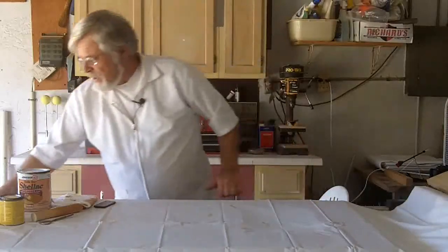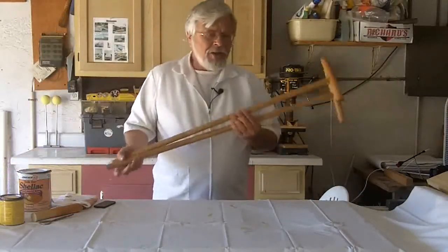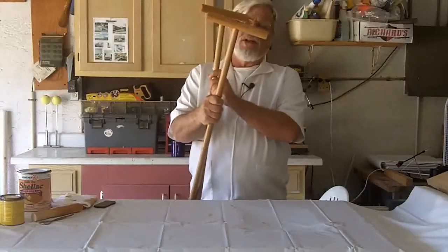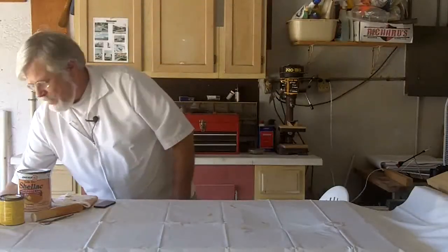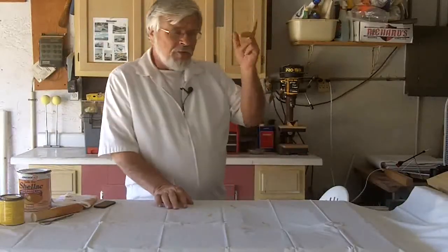You may be wondering about how I get this to work, dowel into dowel. I built a little jig for the drill press, and I'll show you some videos of that.